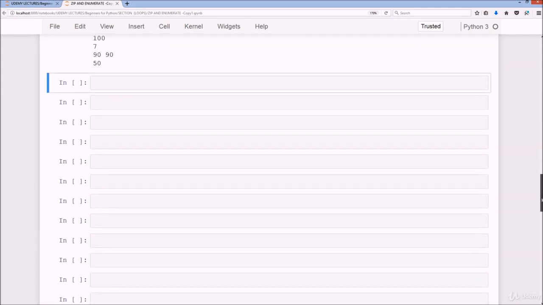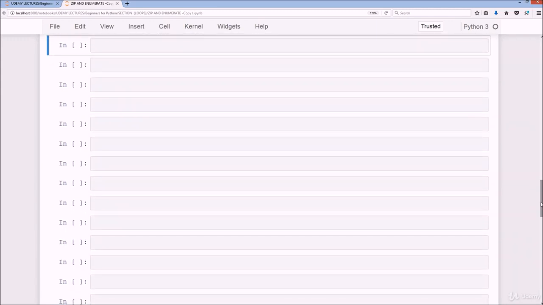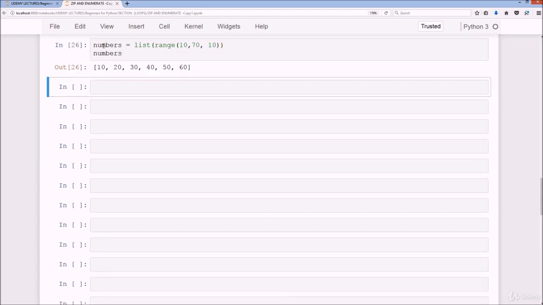So moving on from that, let's say we do our last example of numbers equals list range 10, 70, and 10. And then we do numbers, and as you can see, we have 6 elements, incrementing by 10 each time, so 10 to 60.